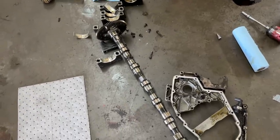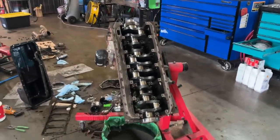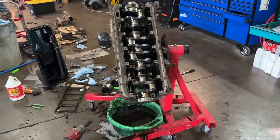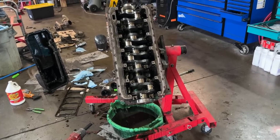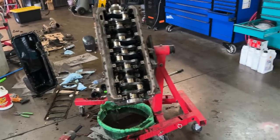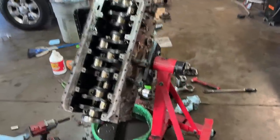So we are just going to reuse this cam that looked in great shape, and the tappets. And then we are going to go ahead and do Street Fighters with new cut and coated pistons from Industrial. I don't necessarily think it needed that, but those were the fastest pistons we could get. And this guy does want his truck back eventually.